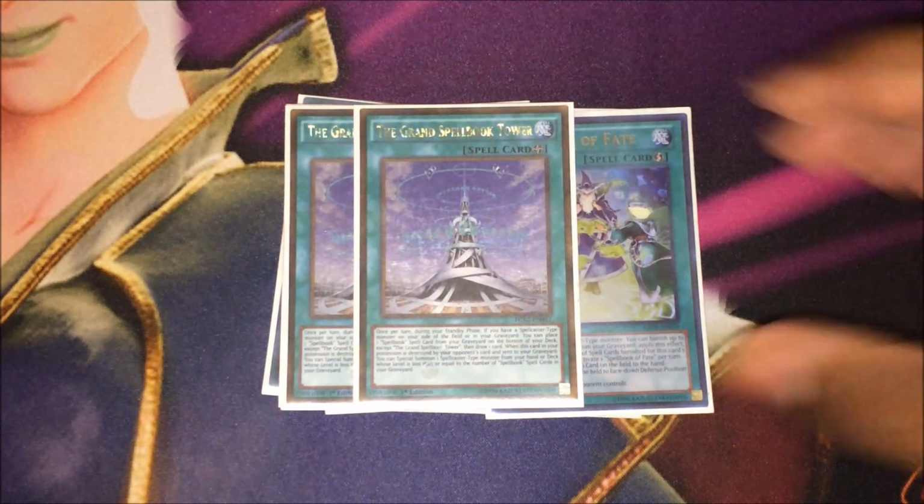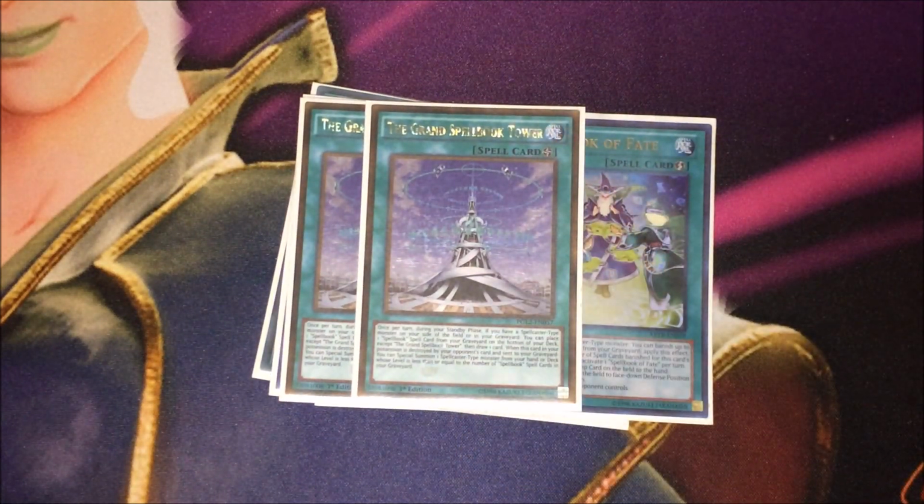We've got double towers to recycle and give us that extra draw power. It's literally an extra draw.